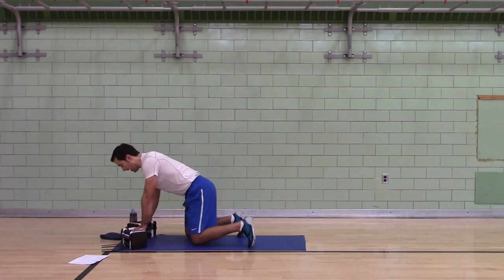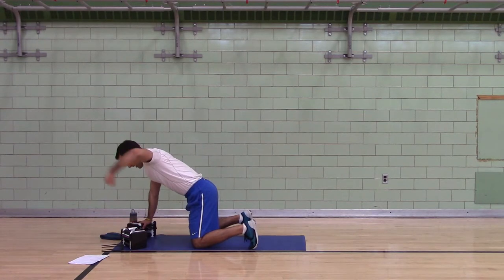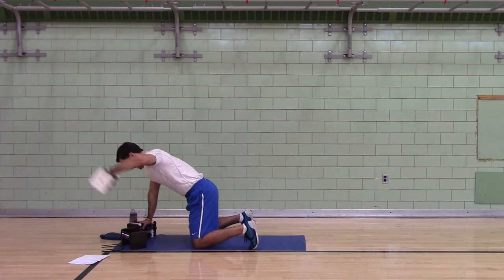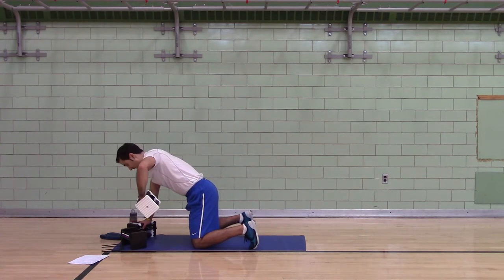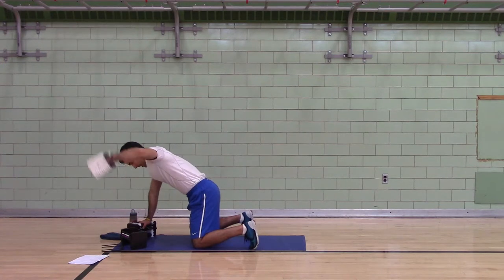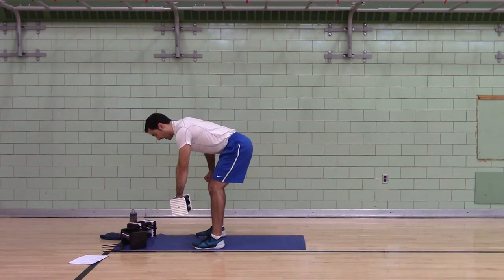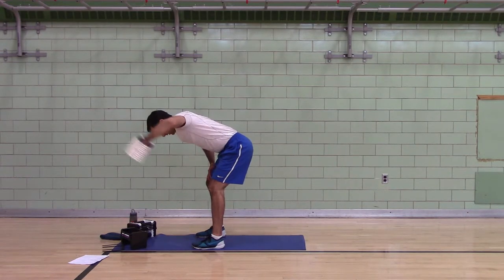All right, level 1. Next is quadruped, one arm external rotation. Level 1 is body weight. Level 2 is a dumbbell ranging from 1 pound to maybe 10 pounds. Level 3, you can't do any more weight, but maybe you could do a little more core challenge.